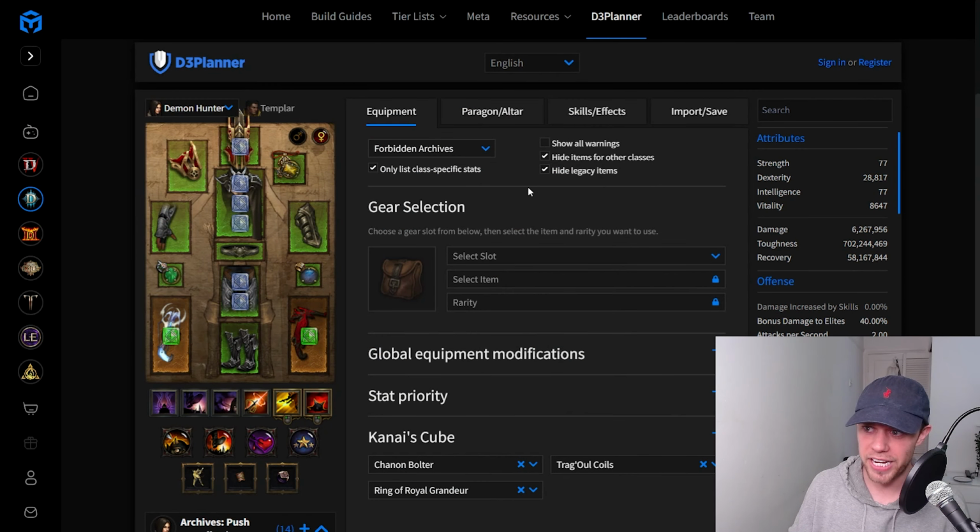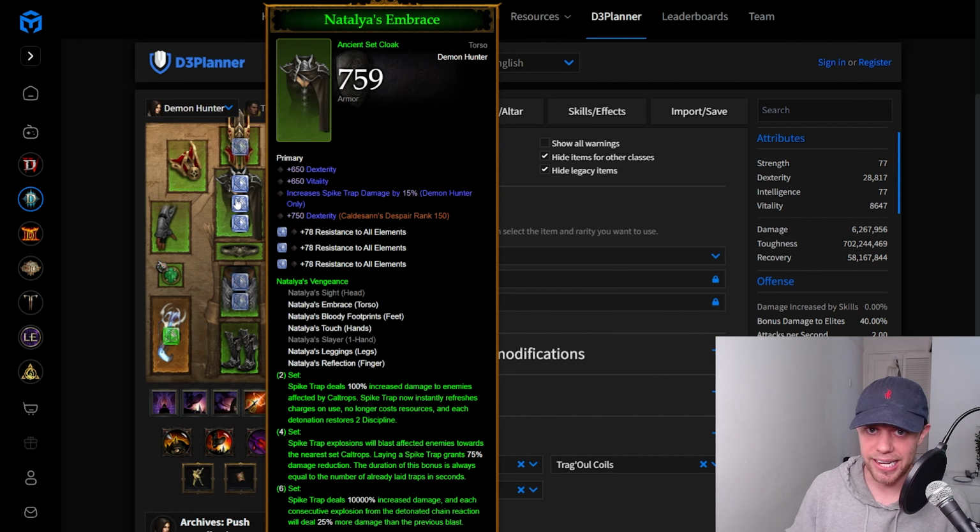If I move myself over here, then we can have a little gander at the gear. Of course, then, the set piece is going to be Natalya's Embrace, or Natalya's Vengeance, should I say. 2-set: Spike Traps deal 100% increased damage to enemies affected by Caltrops. Spike Trap now instantly refreshes charges on use, no longer costs resources, so it's free to use, and each detonation restores 2 discipline. So there's a few things we're getting out of here.